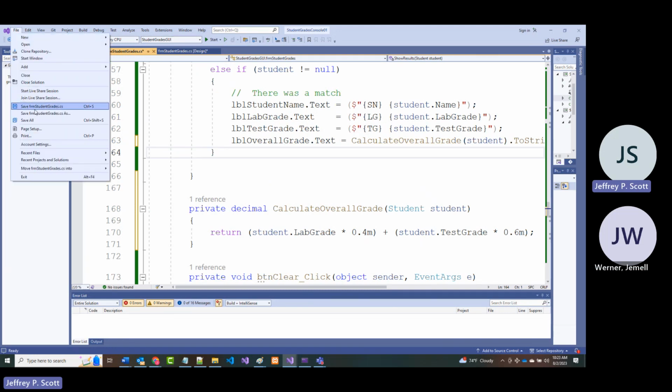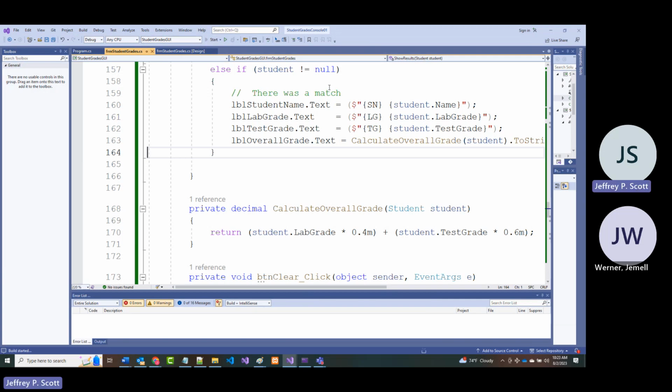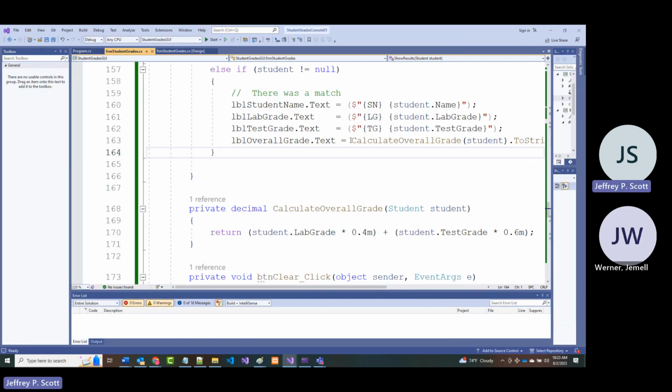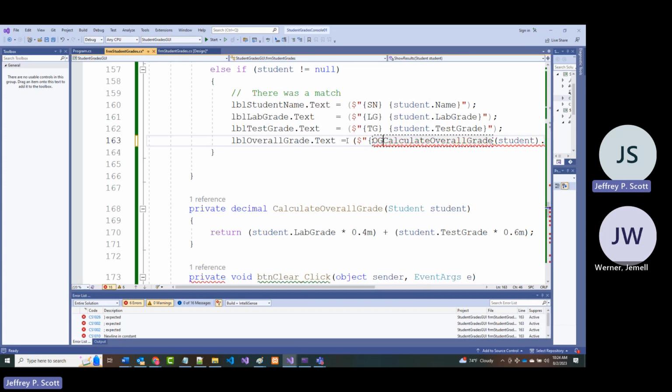So file, save all. We'll again try John. And, oh, we didn't put down here calculated grade. So I've got to add that. All right, so let's put in here, I think it was overall grade. So that's OG for overall grade.